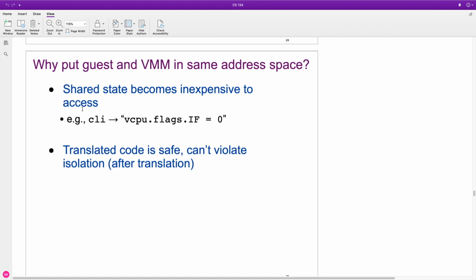We have this GS register that lets us get into here. So we can have code in here that we execute, and we can also have data in here, neither of which is accessible to the guest OS. Except what if the guest OS uses the GS register? They just have some code in their binary that uses the GS register. Can they get access into here?